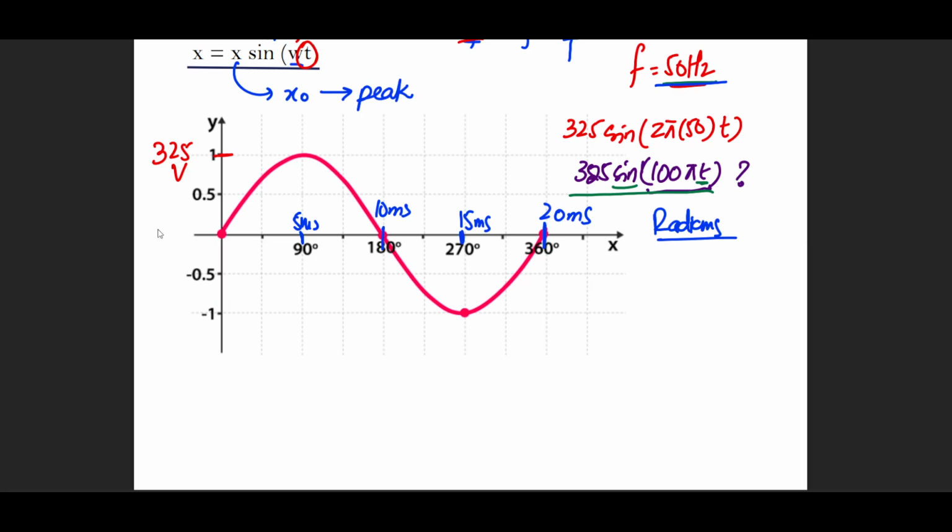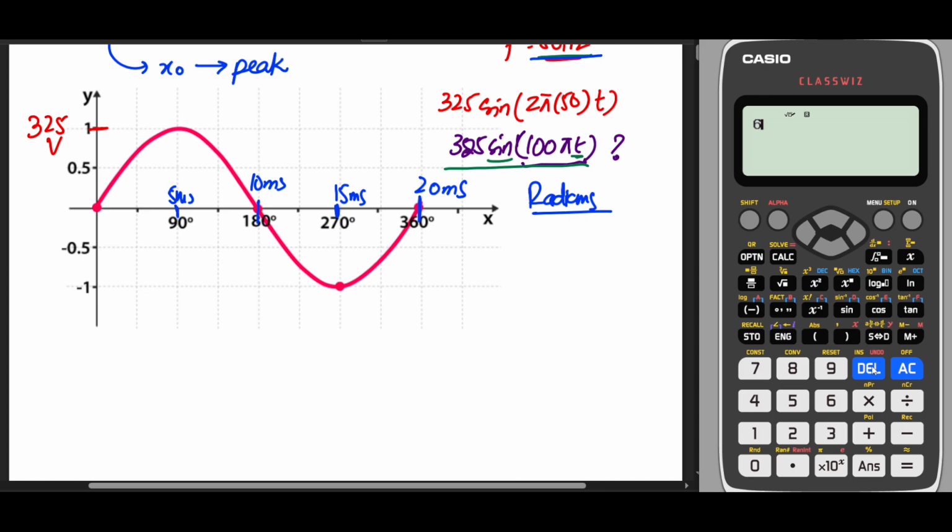Let me show you the calculator. So let me show you how to make that equation once more. I've done that in many videos again. So 325, the peak value, into the function of sine into 100 pi t. So 100 shift pi, and I'm going to choose alpha x for the sake of understanding, or let's say I choose alpha a. Now this a is exactly the same variable that I have selected over here as t.